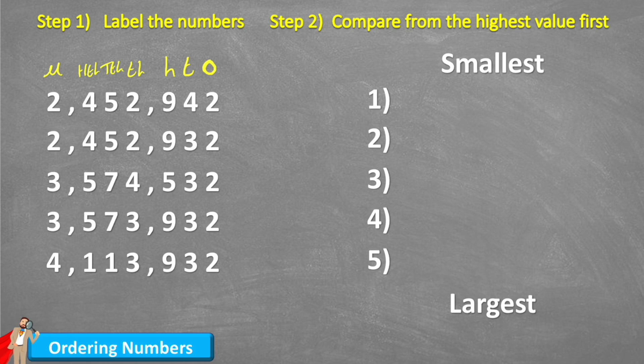And understanding that is going to get us most of the way through this lesson. The other thing that's really important is to understand that the further that our numbers go to the left, the greater the value of that column. Tens are bigger than ones, hundreds are bigger than tens, thousands are bigger than hundreds, and so on. Therefore, for example, everything in this millions column obviously has a much bigger value than everything in the ones column. So even though in this case we have a two in each column, they do not hold the same value. This two in the ones column is simply a two, whereas the two in the millions column holds the value of two million, much greater.